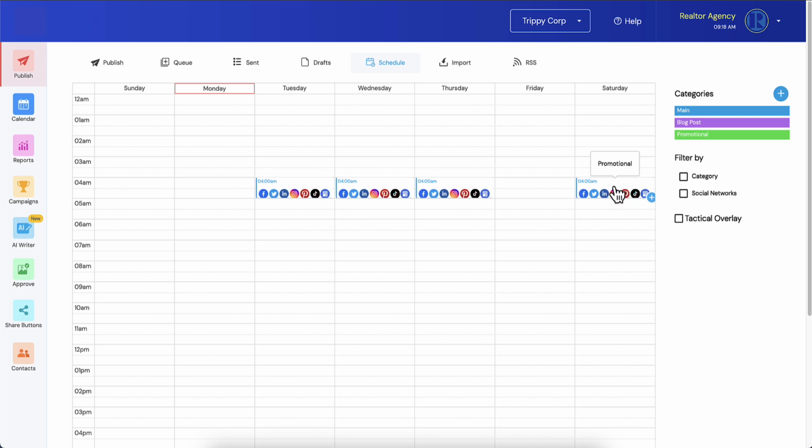This is the schedule. The only place where a promotional post will go out, if it's assigned to a promotional category, is right here because that's the only place I have promotional category switched on. So I hope that makes some sense. I'm gonna do one other thing. Hopefully I don't confuse you. But let's get a little more complicated here.